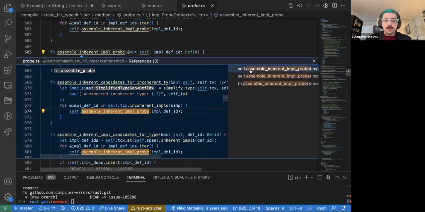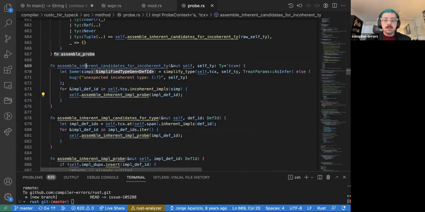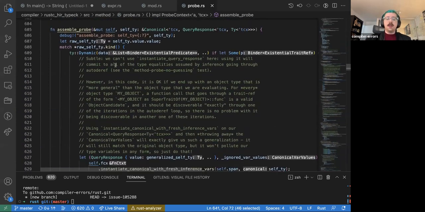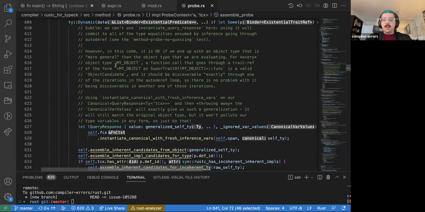So let's go back up the stack. As I said before, inherent methods are things that aren't methods for traits, except we have two special rules. For object types like dyn traits, trait methods for the thing that it's a dyn trait for are considered to be inherent methods of the impl. So when you have a dyn Debug, you don't have to have the trait Debug imported with a use statement to be able to call methods on dyn Debug.